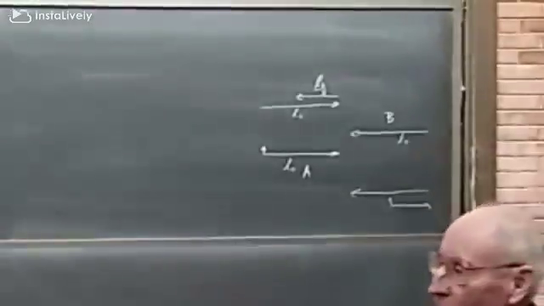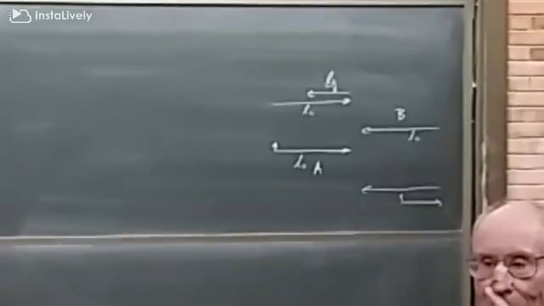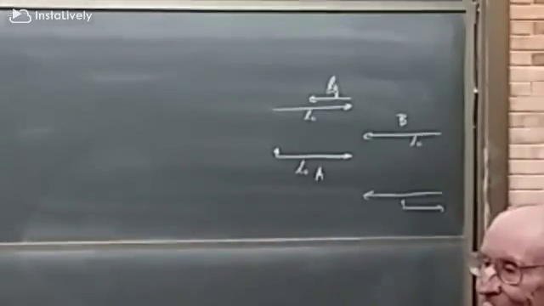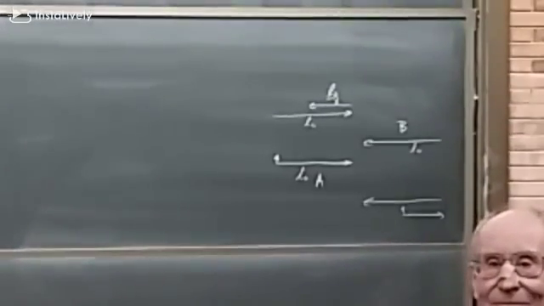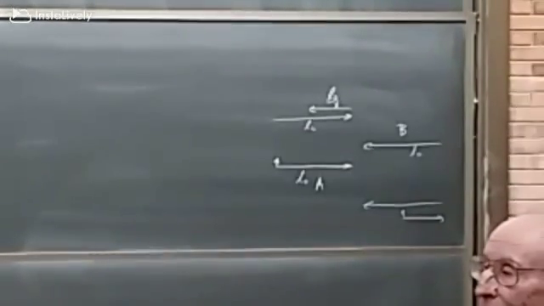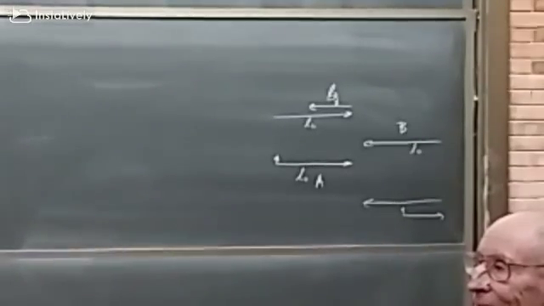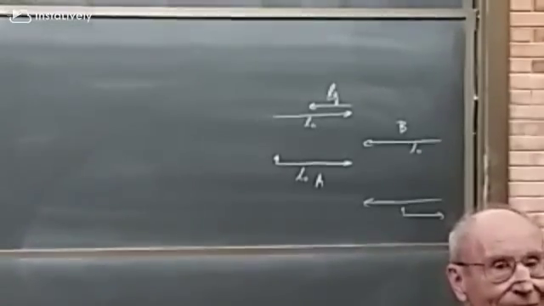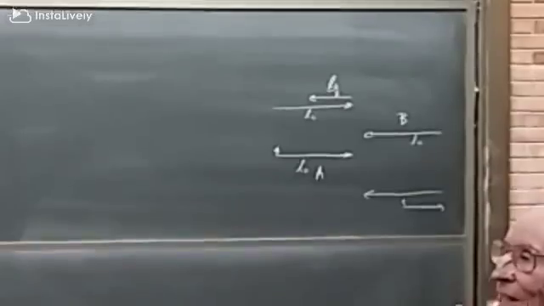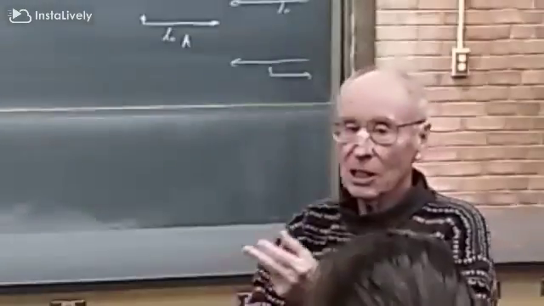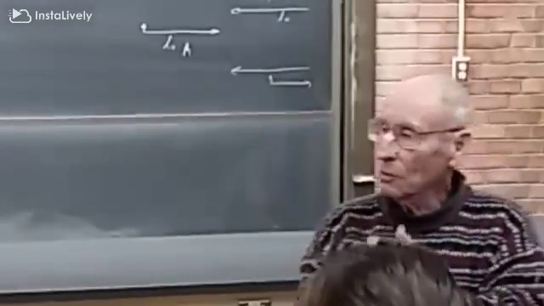I'm going to work it out very carefully from the equations in a second, but let's look at the physics for a minute. How many events are there here? 2. The nose of A coincides with the tail of B. Event 1. The gunner fires. Event 2. Now, remember I mentioned earlier that we're going to have trouble with simultaneity. 2 events that are simultaneous for one observer are never simultaneous for another observer moving with respect to the first one.